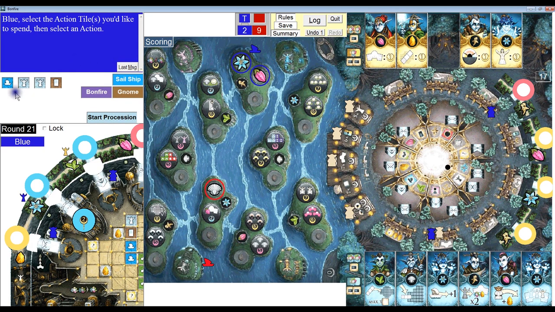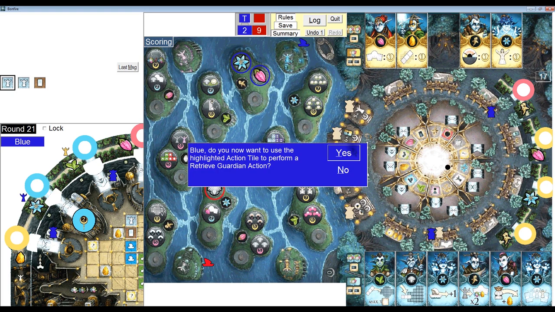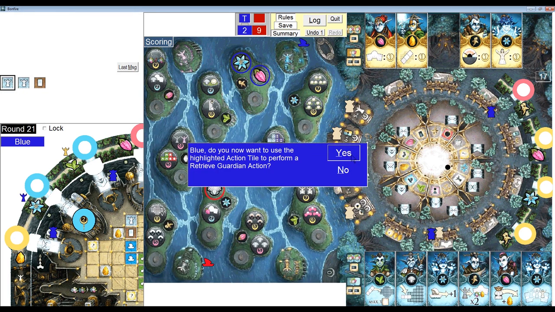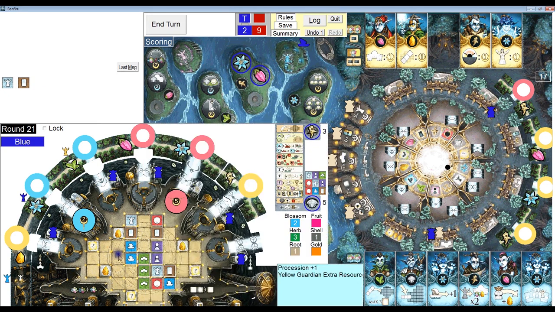I think Blue's going to sail. Move one step over to this blue guardian island. Spend one of his guardian action tiles in order to gain his next guardian down here. So now Blue has three guardians.